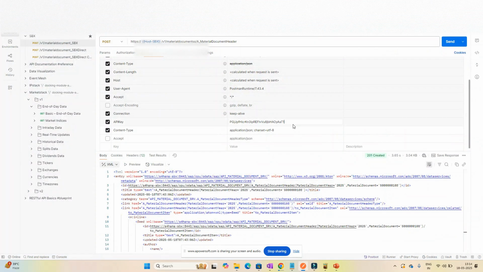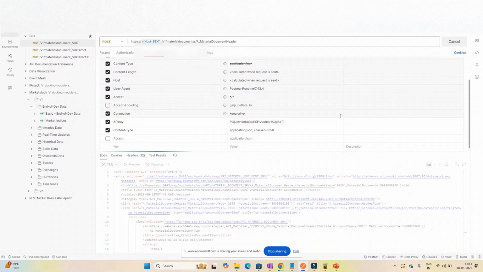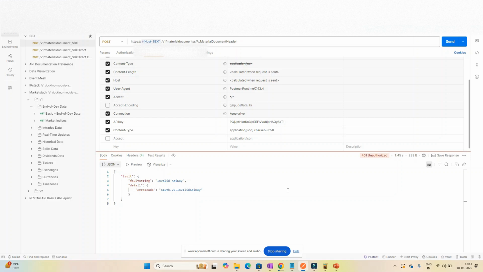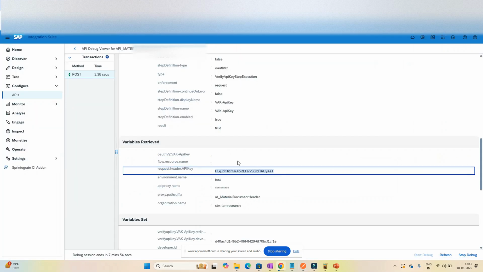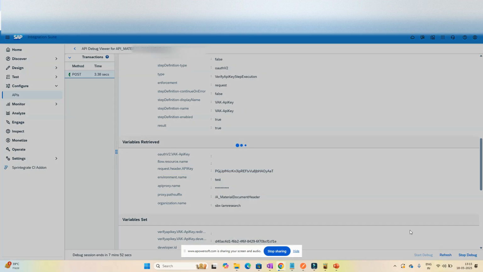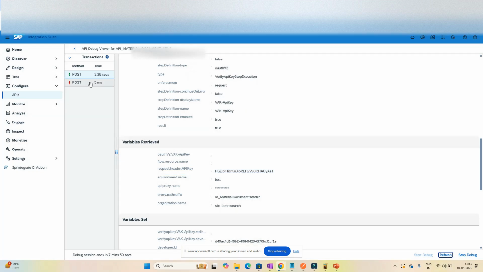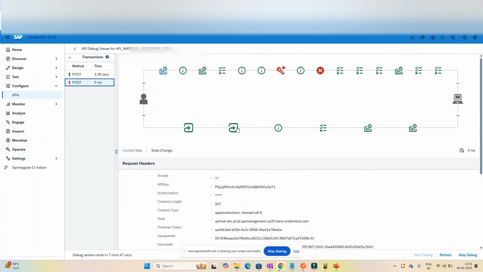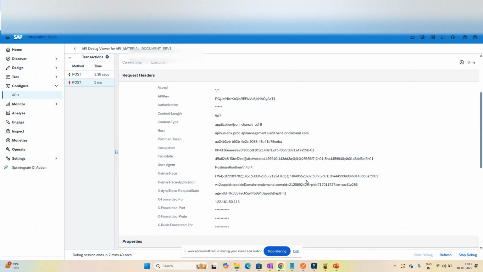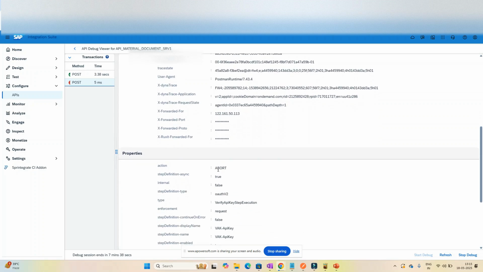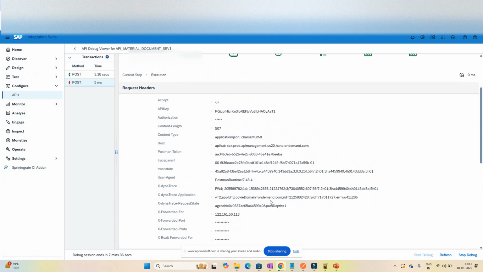Right. So you see this API key, same API key. Now, if I just add a 1 in front of it, we should see a failure now, 401 unauthorized. Why unauthorized? Within 5 milliseconds it failed because it's the very first step, right? So you see very limited steps because it failed in the very first step. Here it says abort, abort, abort.